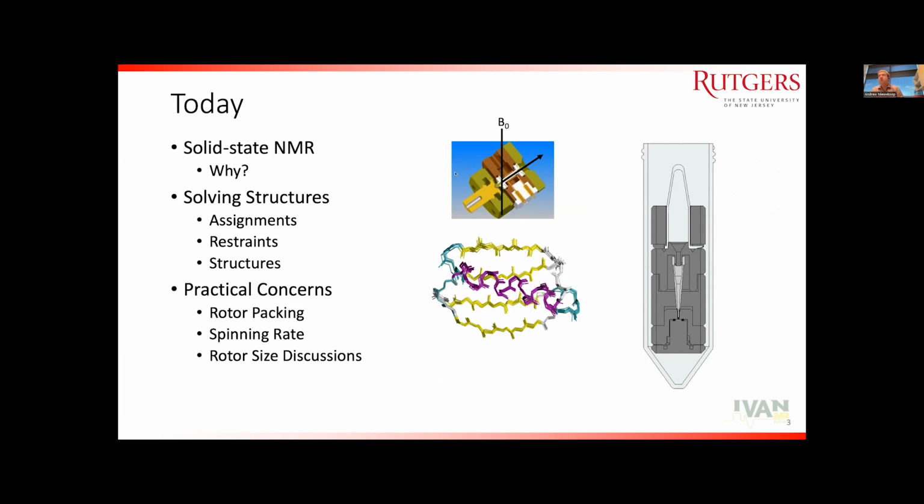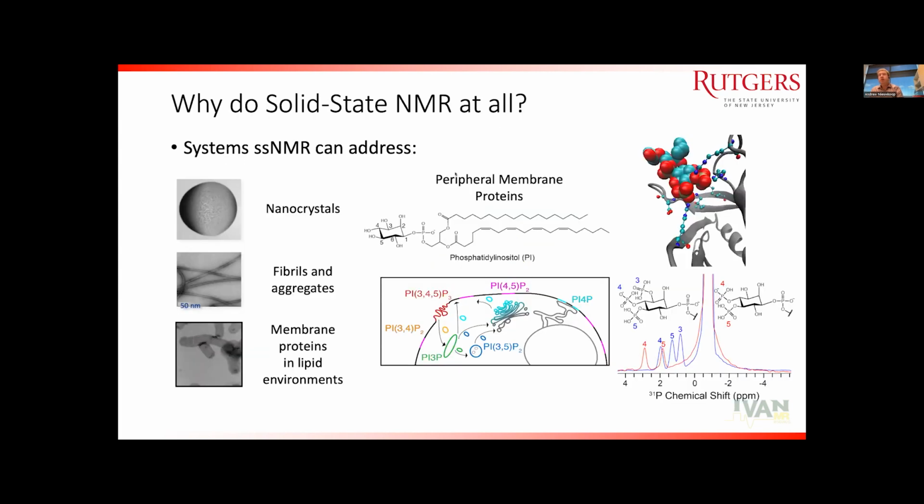One of the things I often find with audiences that aren't familiar with some of the more recent literature on solid state NMR is they're a little surprised it looks as good on proteins as it now does, because solid state NMR for years was big amorphous material type things, really broad lines. So we've come a long way from there. And then, like I said, I'll have some conversations about practical concerns. If you find yourself wanting to do solid state NMR, what do you need to do to actually do it, as opposed to the fundamental spin physics.